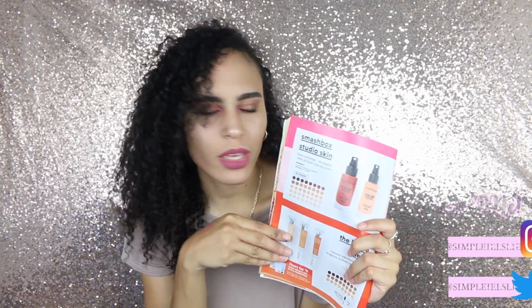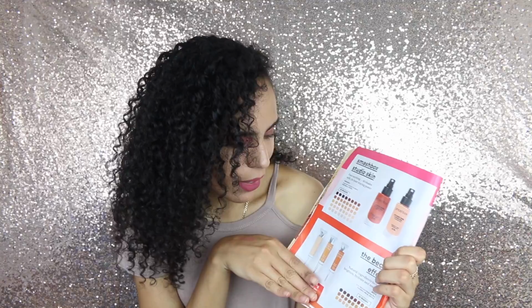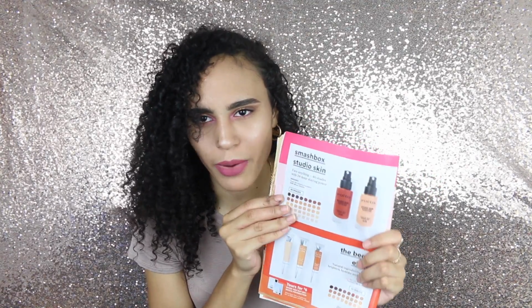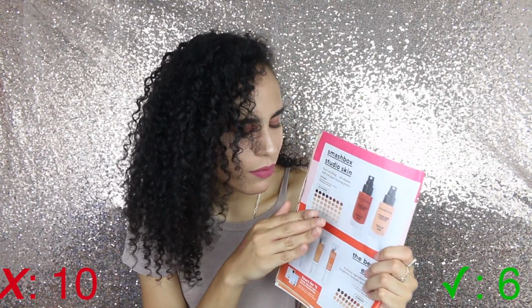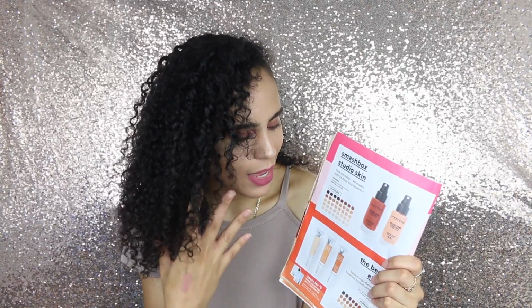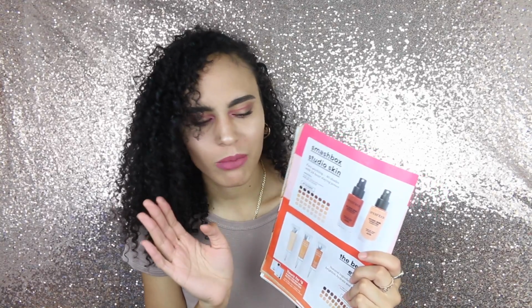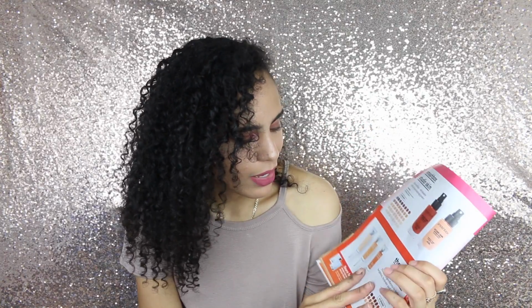The next two things are the Smashbox Studio Skin Foundation and also the Becca Effect Skin Love Foundation. Both of these products I wouldn't really buy, but if I had to choose one, I would use the Smashbox Studio Skin Hydrating Foundation because I feel like it has a nice shade range, it has a lot of things, and I've heard so many people talk about it, and I would try it if I had money, but like, girl, don't got money, so like, we're just gonna stare at it in this magazine because like, no one got time for this.